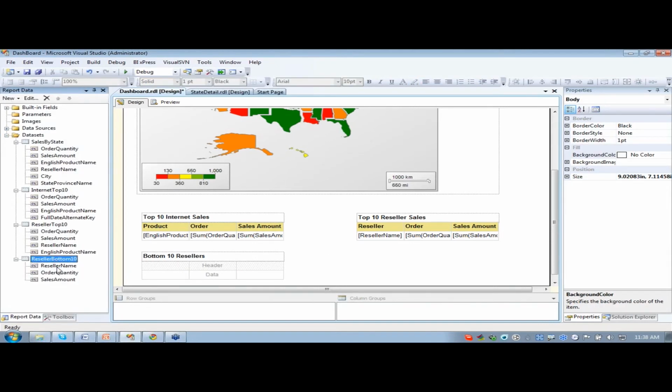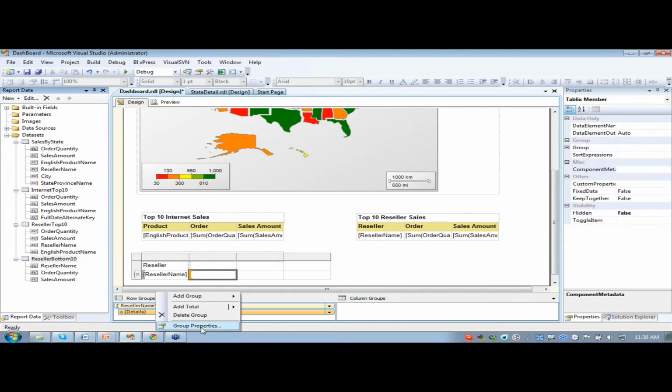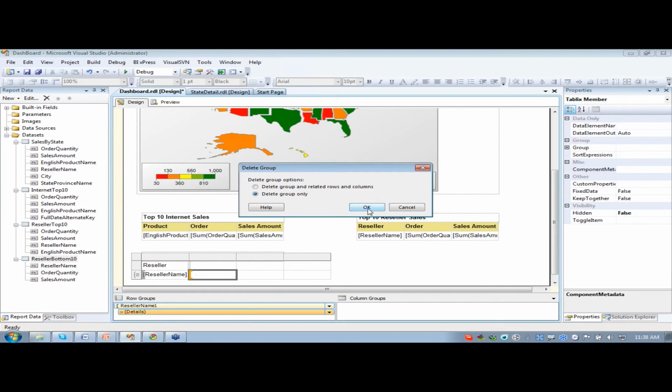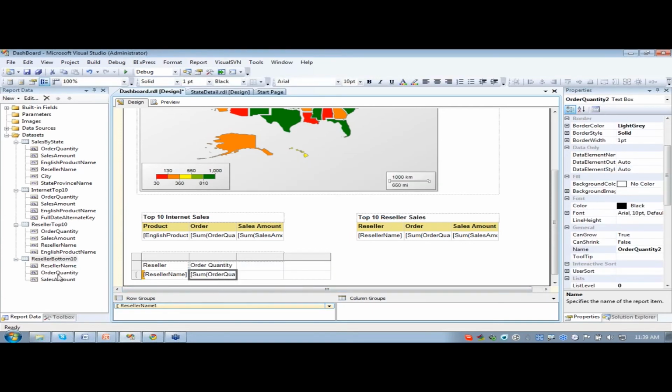And back here in our report data, we're going to look at the reseller name, of course. So we're going to group it by reseller name. We're going to delete this details group again. Delete the group only. And then we want to see the sum of the order quantity and the sum of the sales amount.